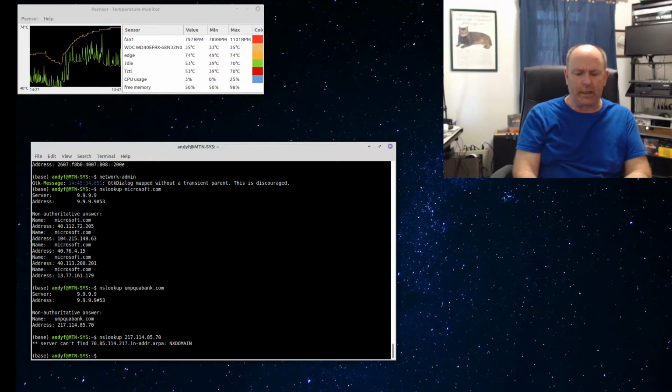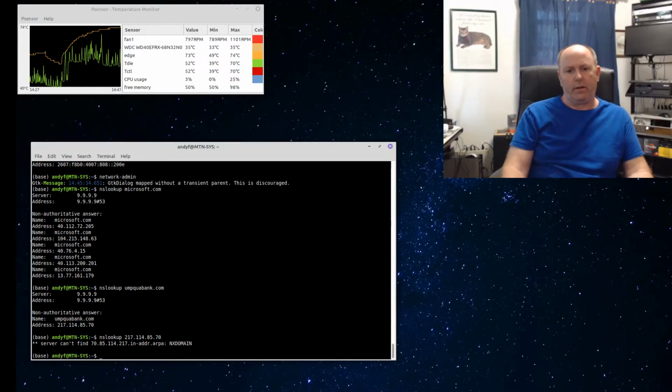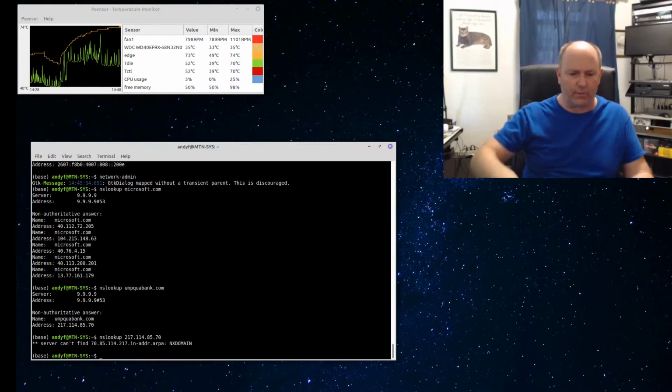217.114.85.70. Nothing. It should be forward and back. It should be a match when it comes down to domain authentication, forward and reverse lookups. They're supposed to work. For mail servers, that's important. So anytime you have a primary server that does multiple services, you're going to have your forward and your reverse on your mail domain versus your www. It's just always forward anyhow.